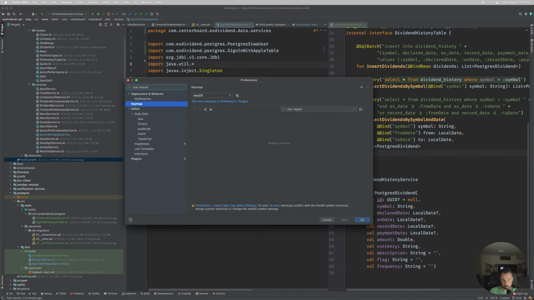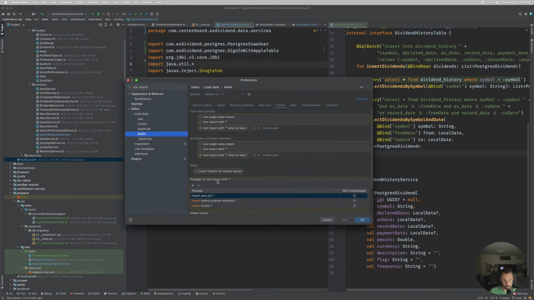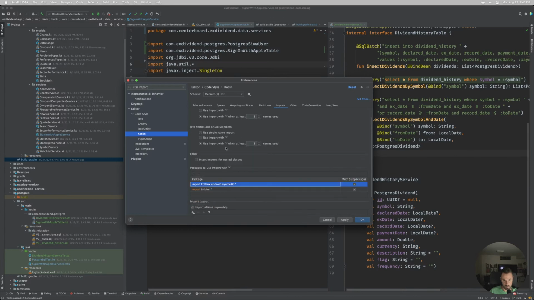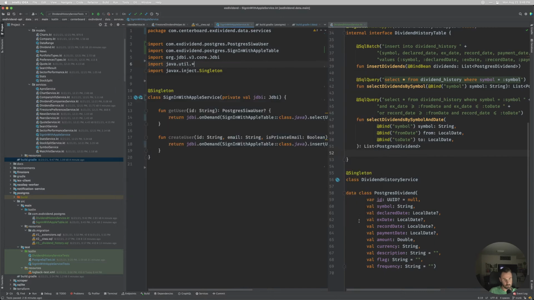Did they get rid of this code style? Kotlin imports. Yes. Remove that package. Android, IO, Ktor fine. And this needs to be like 99. I don't want star imports. Okay.